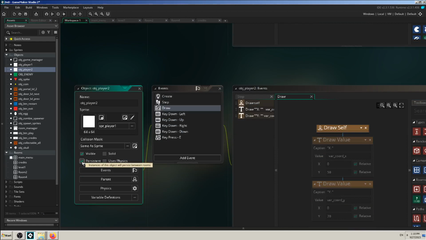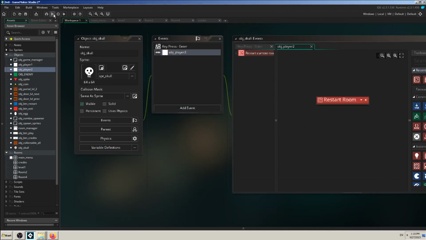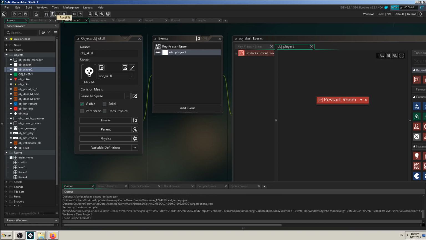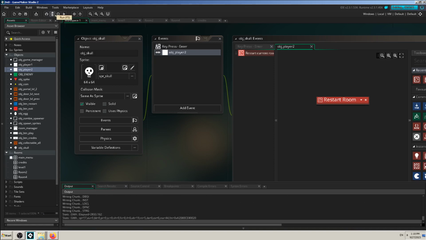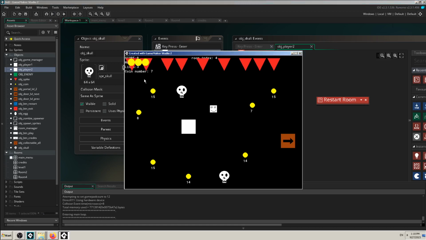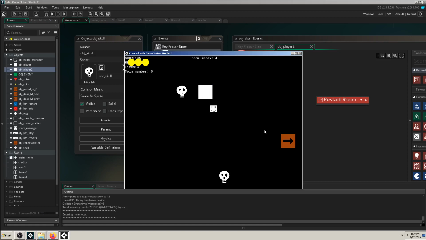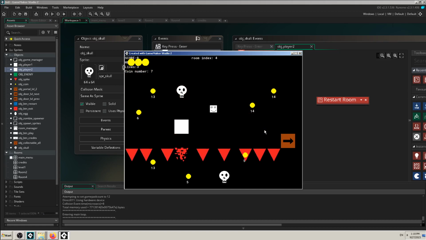the game. So now I will uncheck it to see how the game will restart with OBJ skull touching. I think now when the white square touches the white skull, it will go back to this first position. So try to remember where the white square is now at the start. It is below this top skull and in the middle, somewhere around the middle. So when I touch the white skull, it should go back to the starting position, simple as that. And it happens instantly. You see how it goes.